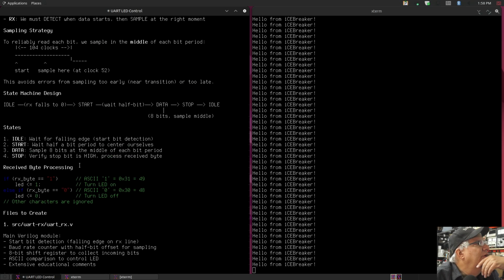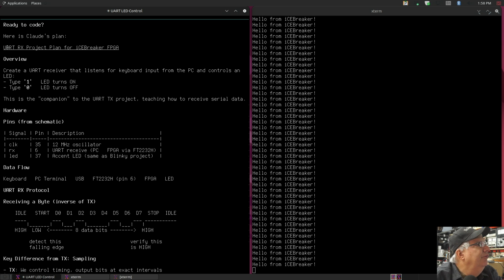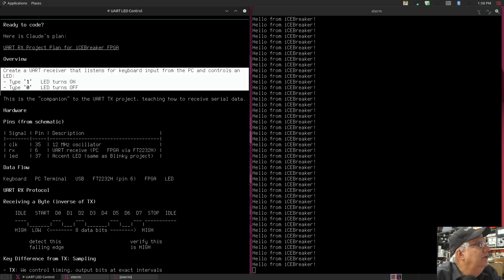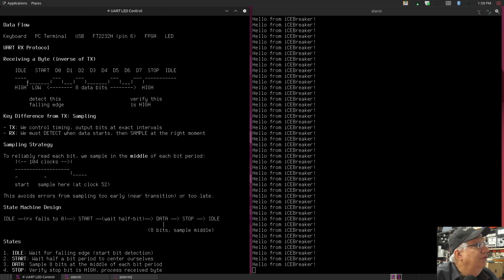All right, here's the plan mode. Here's my instructions, basically. This is a companion to TX. What it's going to do is implement a UART receiver, which looks for this low pulse here and gets synchronized to the bit rate.